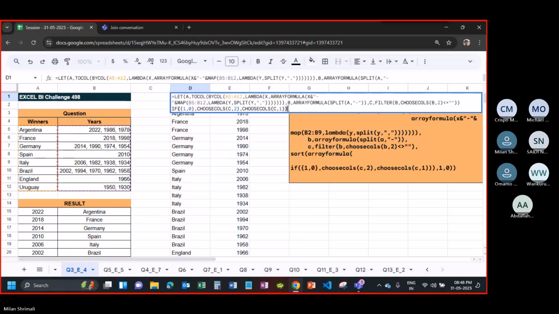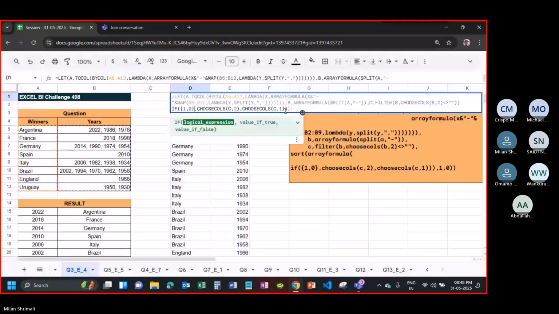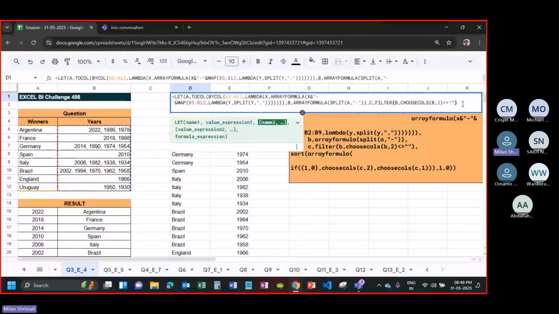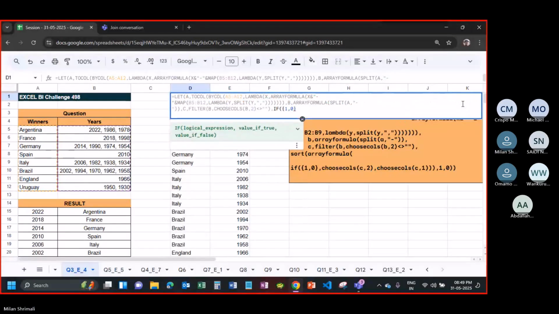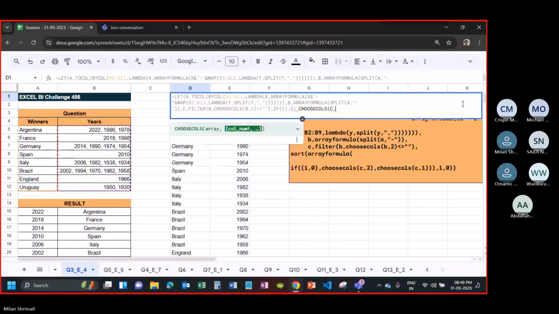If 0, then column 3 comma 2, choose columns comma.